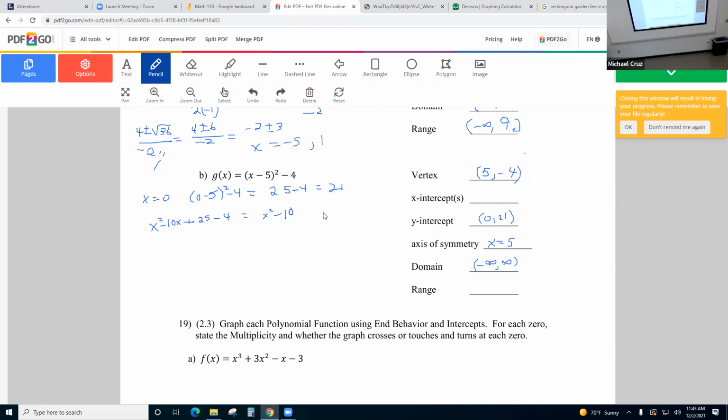Now, I probably could have waited on the y-intercept because look at this. See, it's the number hanging off the end. So the same thing happens. Here, it wasn't easy to see, but once it's in that standard form, you see if you got it. Now, the only way to, of course, find the x-intercept is to solve this. This one is factorable as x minus 7 and x minus 3. So x is equal to 7, x is equal to 3.